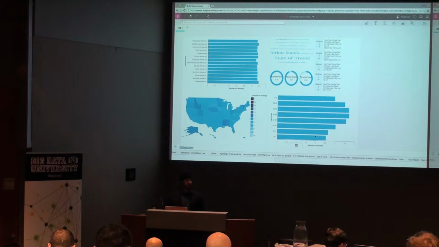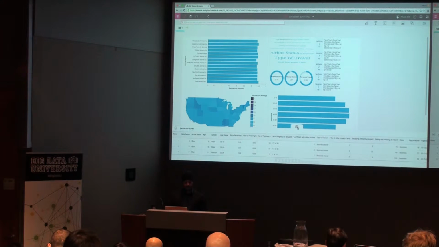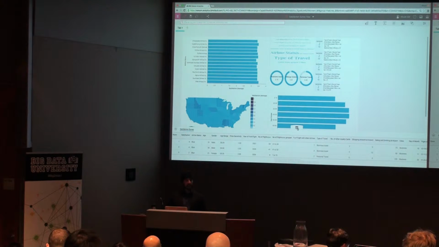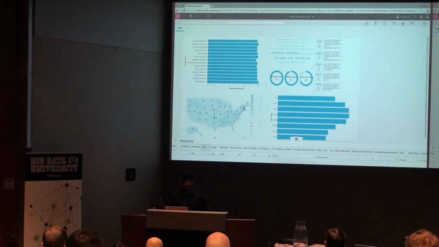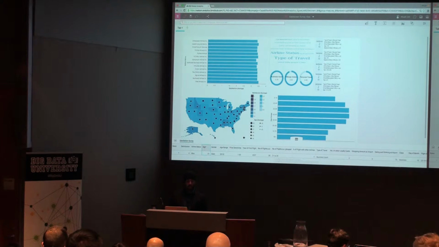And now for the last step, guys, we're gonna take our data set from the bottom over here, this tab that you see, and we're gonna click and drag that up just a little bit so you can see we have our entire data set down here if you want to reference it. We're gonna take the age column, so just click on age, click it, hold, drag and drop it on top of the map. So take your age column, click, hold, and drag it on top of the map.